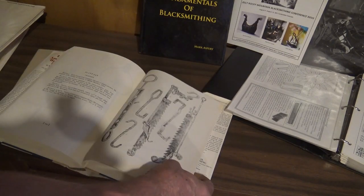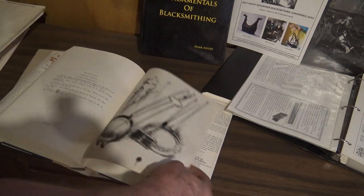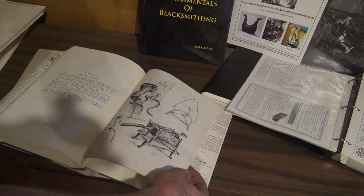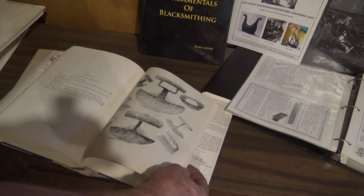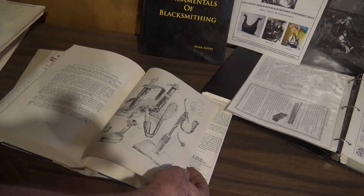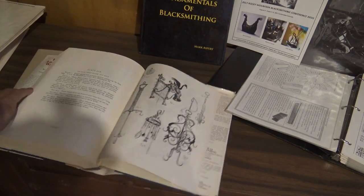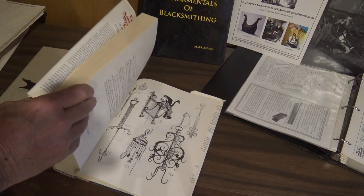So there's just lots of things to inspire your imagination in some of these books. But you have to figure out how to do it. It's not obvious sometimes, and you're going to have to think on it. Boy, if we did everything in that book, we'd have video subjects for the next 20 years.